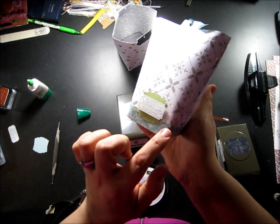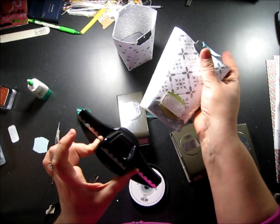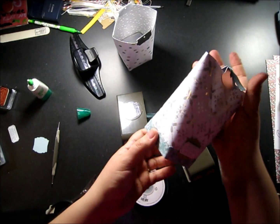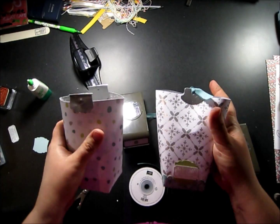I decorated this one a little bit with a 1-inch strip of the DSP. And then what I did was I scallop edged it and then put that around. Use some sticky strip as well. But it's up to you whether or not you want to decorate it or not. You really don't have to. It's completely up to you on what you want to do. But that is the box and a bag.